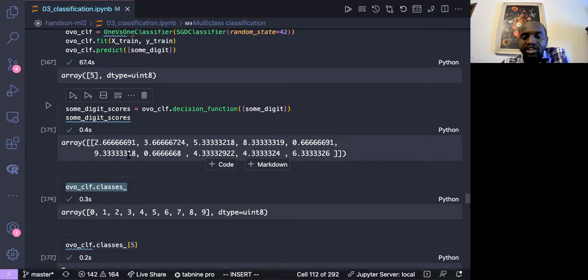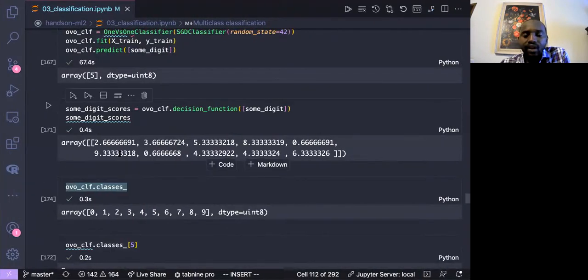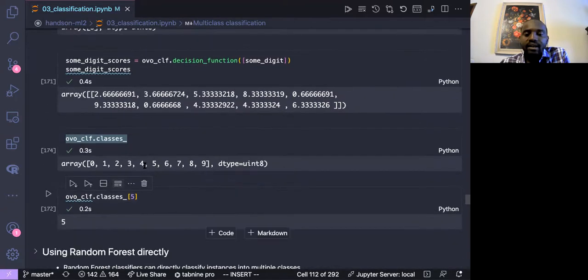The highest decision is the one that says which class it is. We count 0, 1, 2, 3, 4, 5, so this is actually 5. The highest decision determines what our prediction will be, and here, as you can see, it is 5.